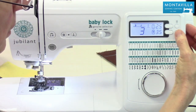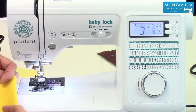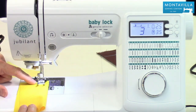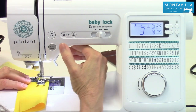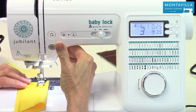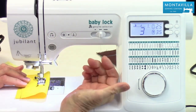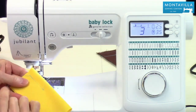Let me show you what the back stitch looks like with this turned off. When you're sewing you want to have a back stitch at the beginning and ending of your seam. So what you do is you start sewing, press that button and hold it — as long as you're holding it, you've got your back stitch. Press it and hold it again at the end. Then take your fabric out, cut your thread, and there you go.